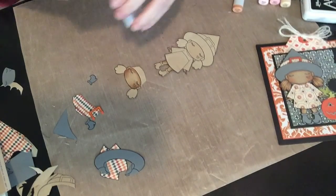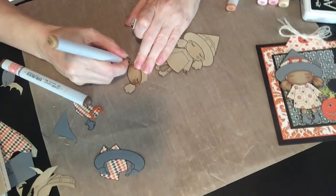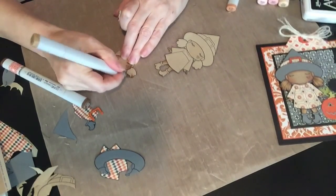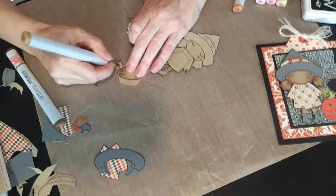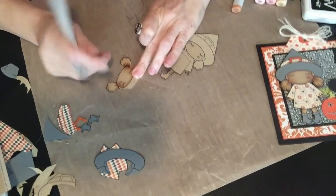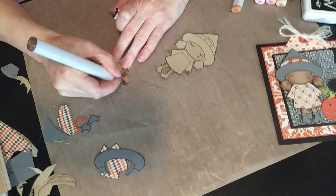Then for the hair, I'm going to use just two colors, E55 and E57. And with the flicking motion, I'm just going to add the color on. This is really easy, as you can see. And then a darker color for more contrast. Poor Marcy, all in pieces.